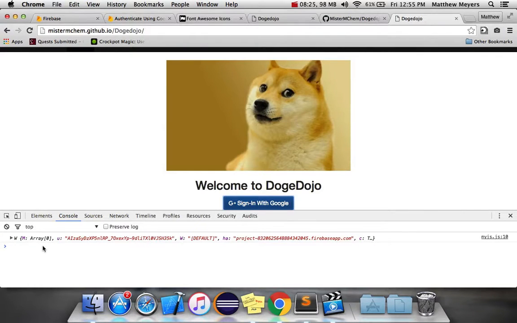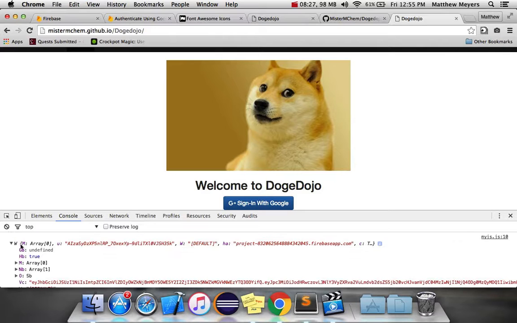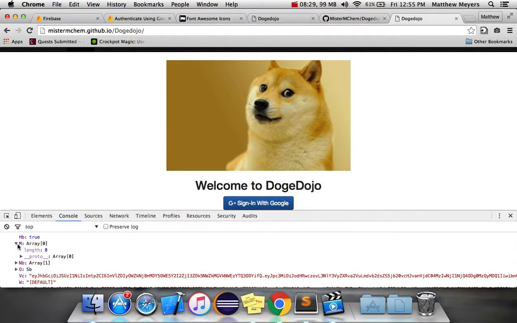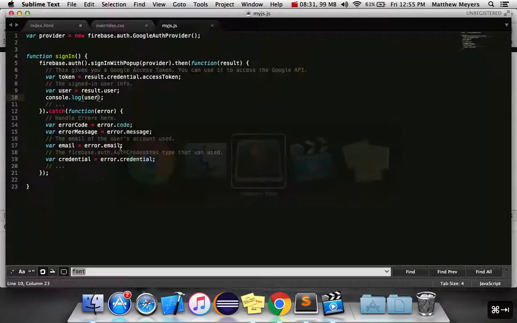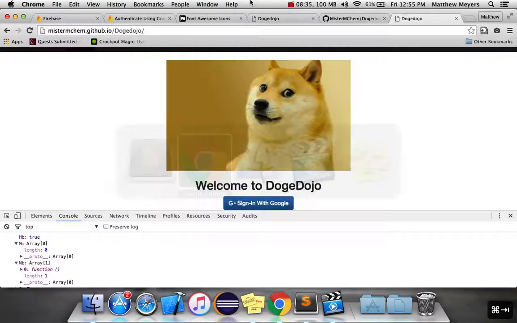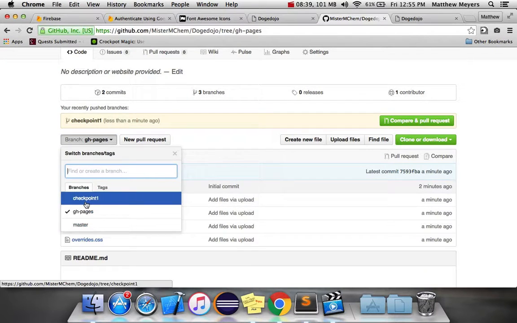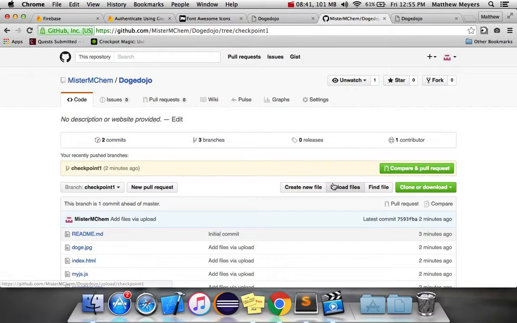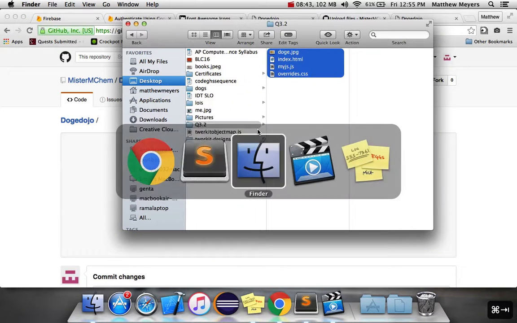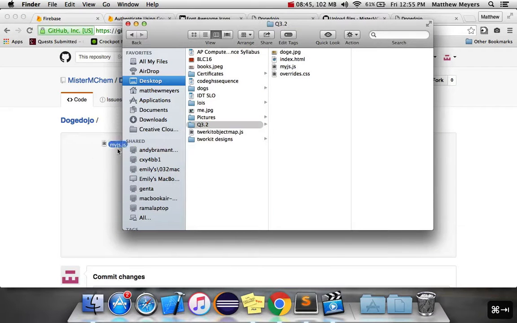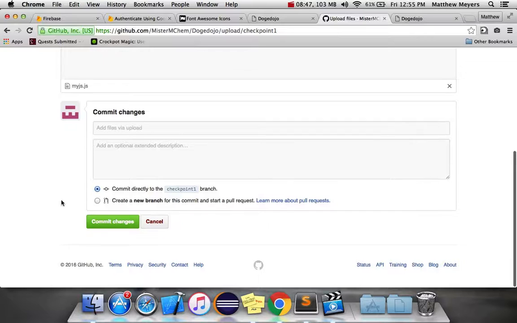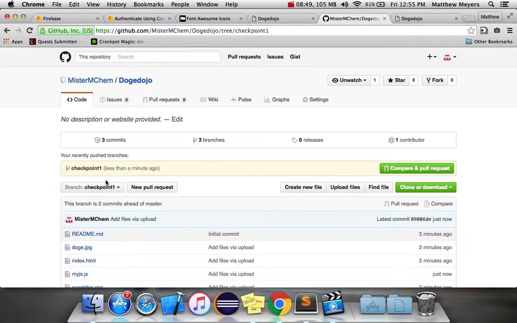Neat. All right, so we get a little object here that looks absolutely terrible. It looks like we're going to need to call the .val on it. Let's see what happens if we do that. I'm going to go ahead and push this again. Let me go to my branch. Let's see if we can do this correctly. I always mess up my branches on GitHub, probably because I'm doing it the wrong way, and you're supposed to use command line. I can hear you, all of you people yelling at me.